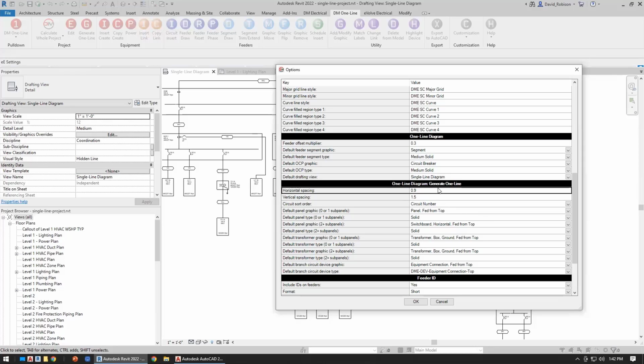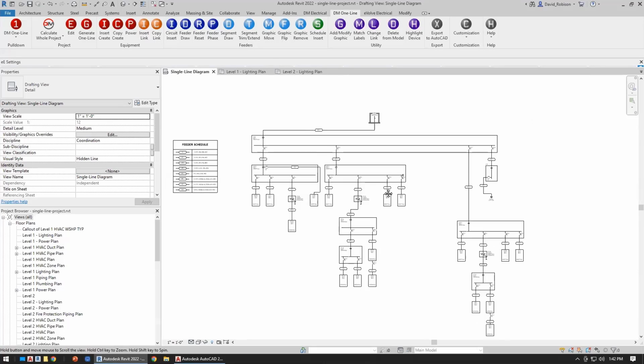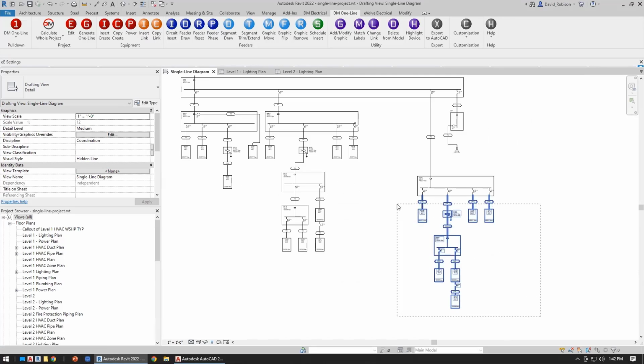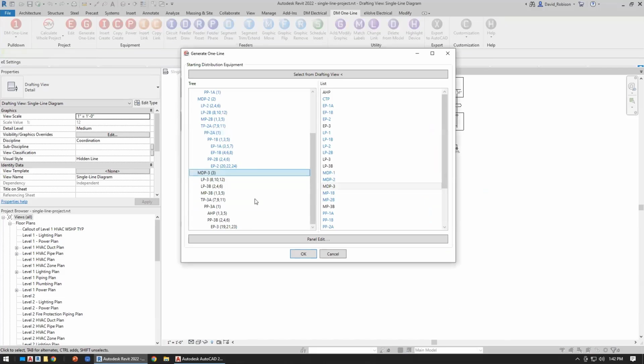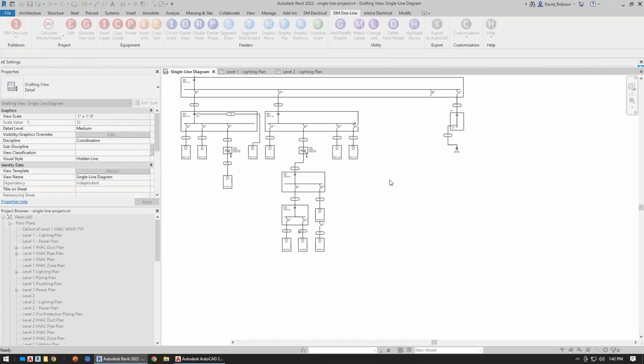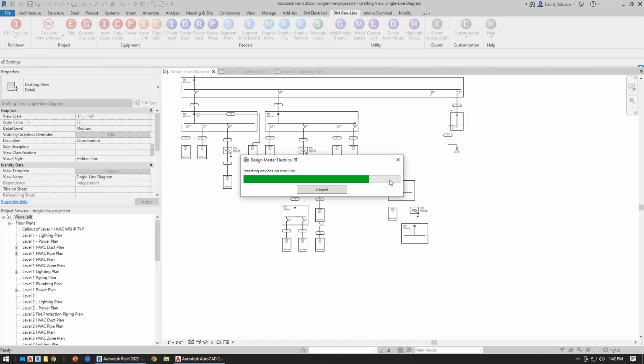So we can actually test what that's going to look like. So we go to 0.5 and we'll go to 0.75. So now we're going to be much tighter on all of our spacing. And to save time, let's redo just this one section here. Generate just that panel, and let's see what that ends up looking like with those new spacing settings. So you can see it's putting the pieces quite a bit closer together vertically and horizontally.